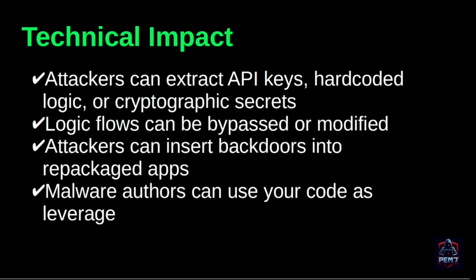Technically, impact-wise, this can lead to secrets being extracted from decompiled binaries, as we've seen many times in our previous videos. This can lead to leaking of API keys, encryption keys, secrets, authentication tokens, and all these things related to tokens and secrets. It can also lead to logic bypass, where every security decision in your application becomes a target, where something like license checks get removed, authentications are bypassed, and transaction validations are modified.